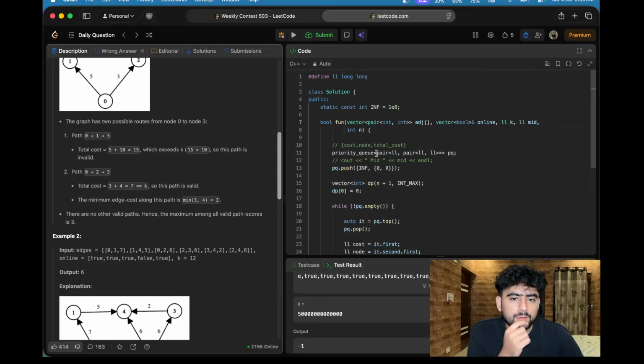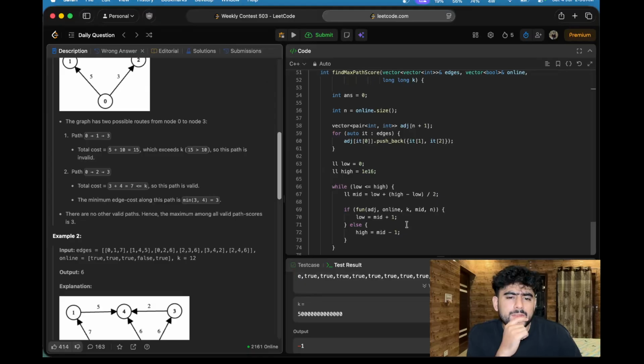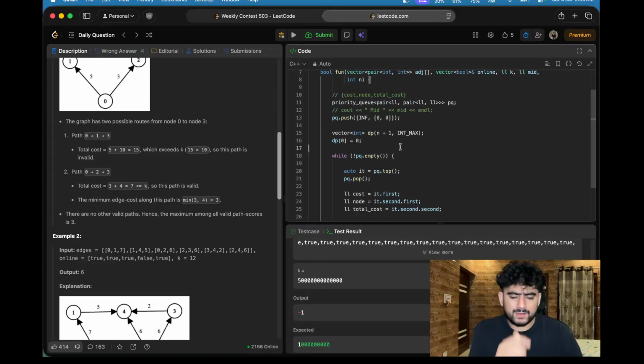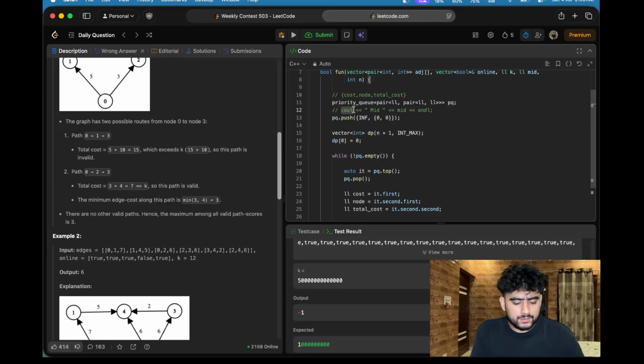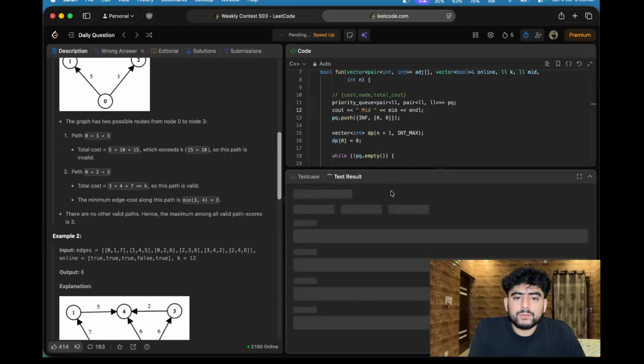What is the value of k? I am taking it as long now. Low is this, high is this. So let's print mid here, to verify for what values it is checking.